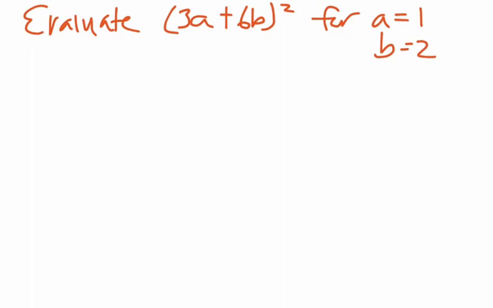Now, notice when I read that out loud. Most of our communication in math is done by showing the work that we do for a math problem. But a lot of times, especially if you're a teacher or you've got a tutor and you want to communicate, you do need to be able to say the expression correctly. So when I read this out loud, I said 3a plus 6b, and then I put the word all, and I said all squared. That all was a verbal way of conveying those parentheses. So we'd say 3a plus 6b all squared.